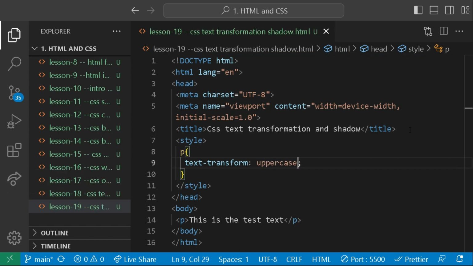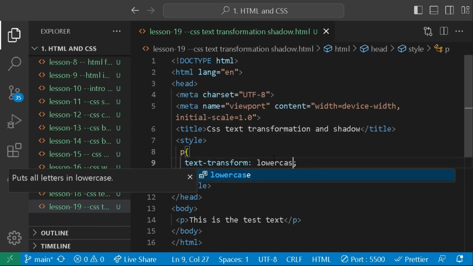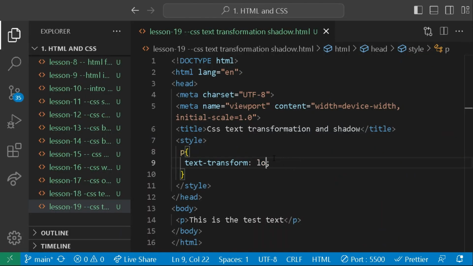First of all, uppercase. Going live, inside our browser, as you can see, all of the letters are transformed to uppercase. Whereas if I give the lowercase, all of the letters would shift to lowercase, and if I give it capitalize, the first letter of each word would be capital, whereas all the other letters would be small or lowercase.